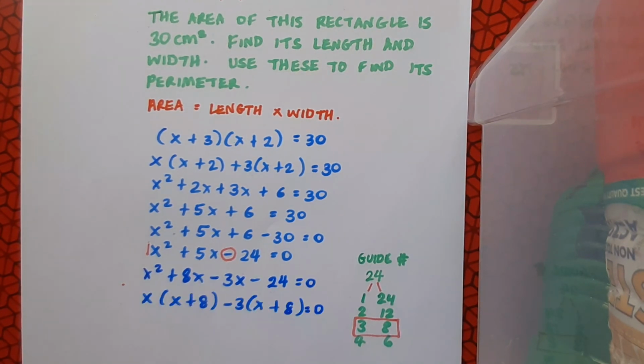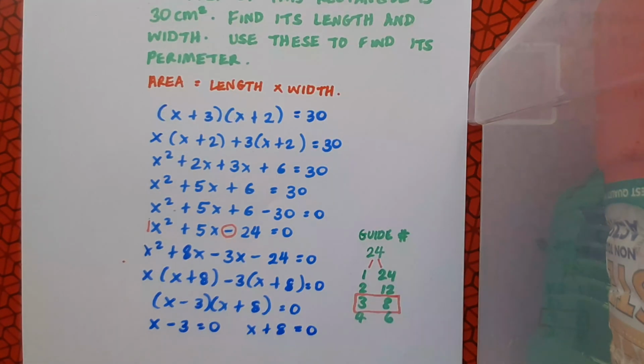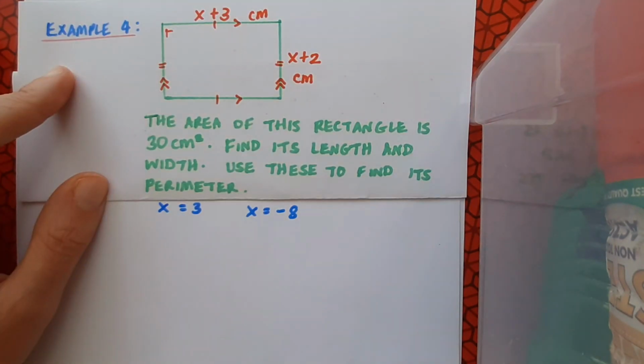And now we'll factorise. And we'll end up with x minus 3 by x plus 8 equals 0. And my 2 solutions from that will be got by letting each of those brackets equal to 0 and then solving. So x equals 3 and x equals minus 8. Okay, so as always at the end of a question like this, I have to go back and look at what they're actually asking me before I conclude.